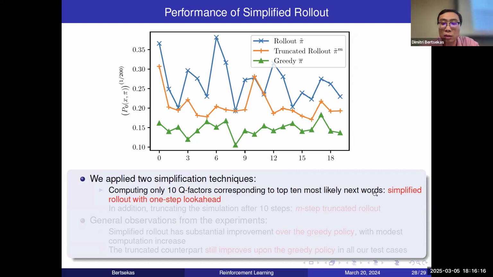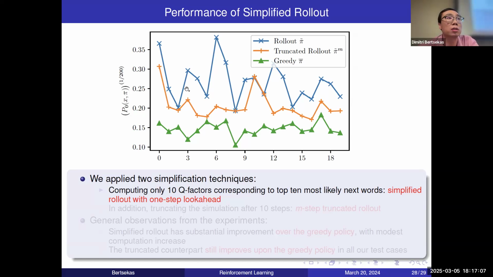next words, in this case I can say with guarantee that the obtained rollout sequence outperforms the greedy policy, even though I have incorporated a simplification and have pruned many of the other next words. I only consider 10 Q-factors instead of 50,000, but I can still say with certainty that the rollout generates a sequence that is more likely than the base policy, which is a greedy policy. Can you tell me why? Yes. Most likely it's included in the top 10.